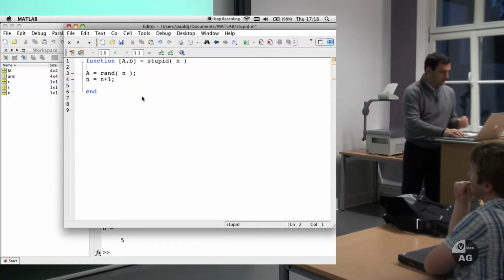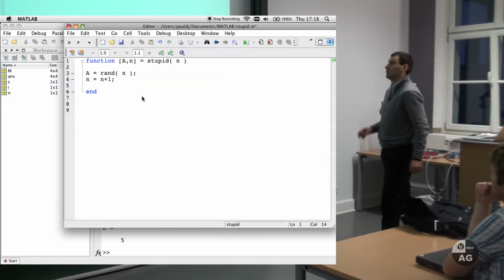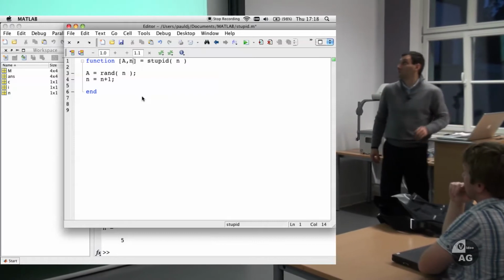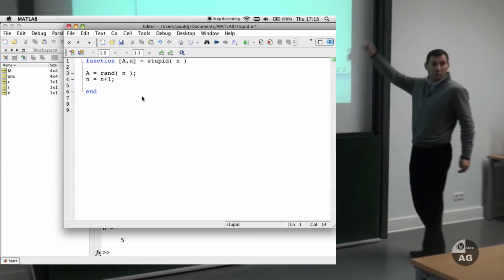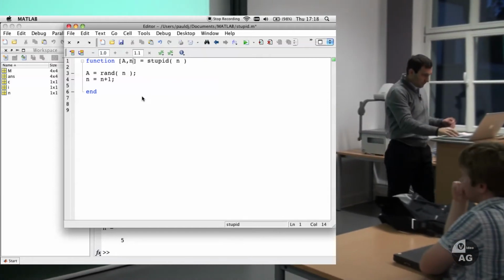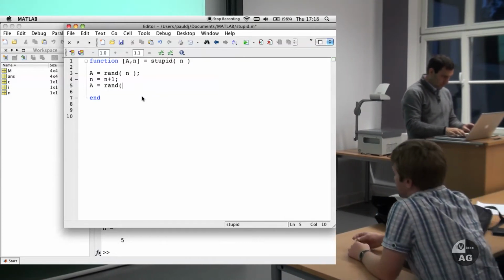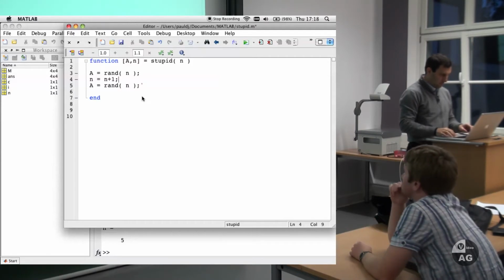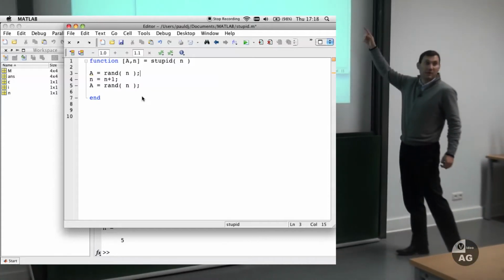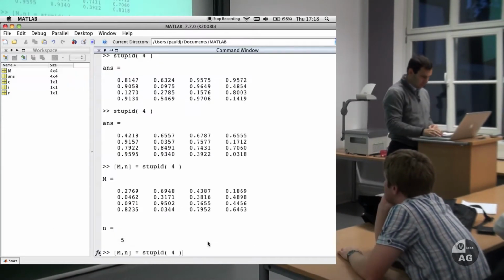Do you think this would work? One second. Do you think this would work? Yes, it will work. So you are allowed to overwrite the input arguments. N will be overwritten, and as a matter of fact, now my output matrix will not be n by n, but will be n plus 1 by n plus 1. So let's just look at it.